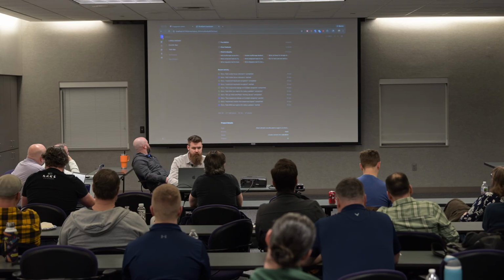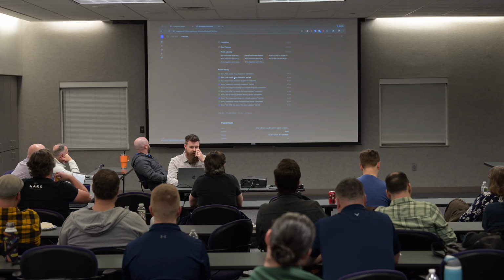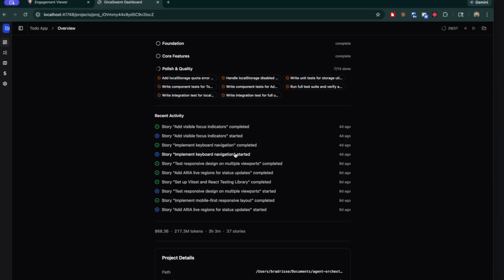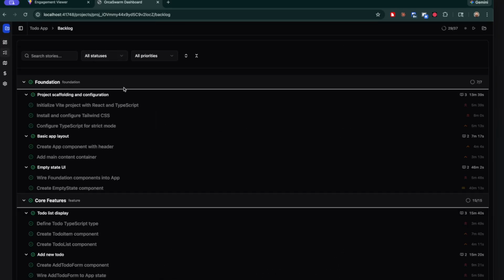So I'm going to switch over to just another app that's been going. This is another to-do app I have. And as you can see, I went Linear style. So we have our foundations, or these are the waves that I've completed already, what's being worked on, the recent activity. I started with a Kanban, but then I realized that basically means that I'm moving them, and I could see the agents moving them across the board, but let's just put them in a giant list, because that's all I'm doing now, is watching this.